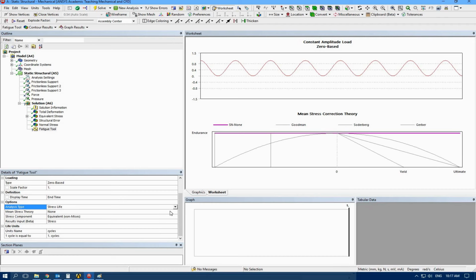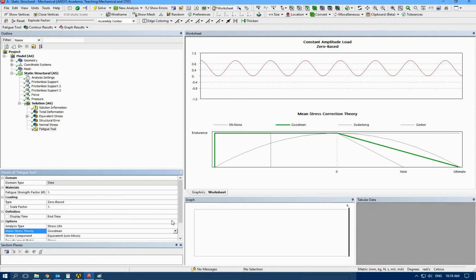The next one would be mean stress theory. As you can see, the first one is Goodman, Soderberg, Gerber, mean stress curves. We have different cases, and we can select these. These are the decision making tools for engineers. Depending on your understanding, or the industry you are working in, sometimes we can select different types of theories. By selecting each of these theories, you are going to see on the right side the graph for that case.